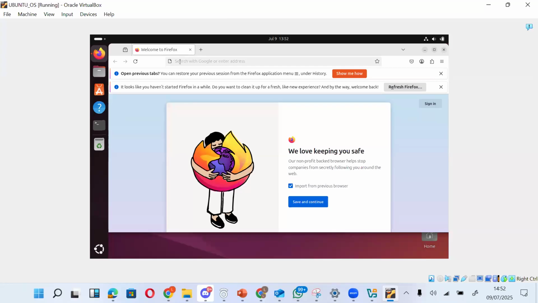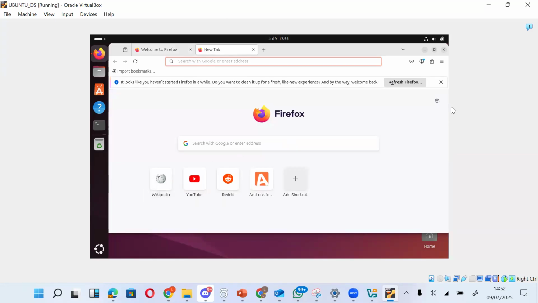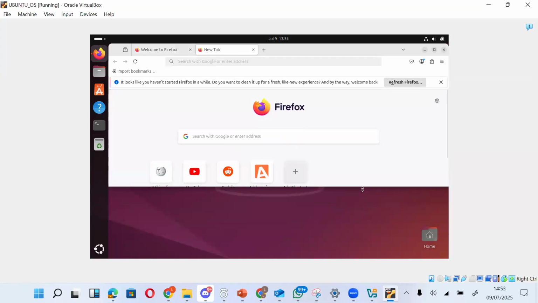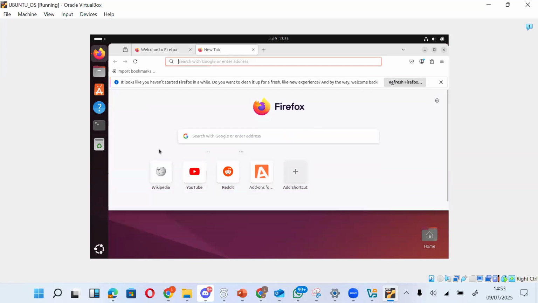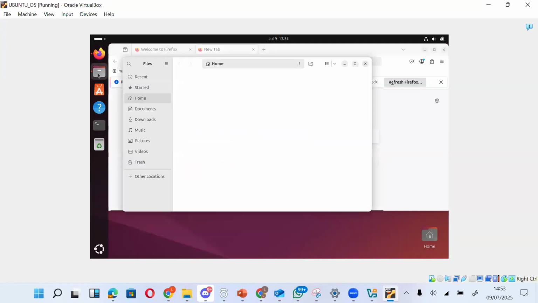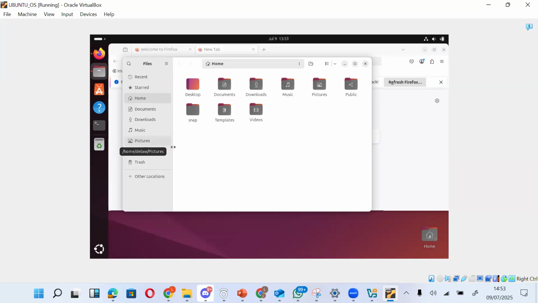Okay, so you can see you can browse. You can install software as well. When you're installing software here, you're not going to be installing the Windows version of any software, but the Linux version of the software, right? There's equally a File Explorer. This second one here, let me click on it. You can see File Explorer equally looks like that of Windows. You see documents, downloads, music, pictures, videos, and all that.